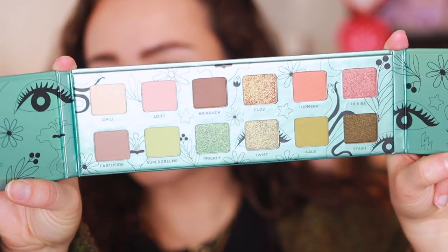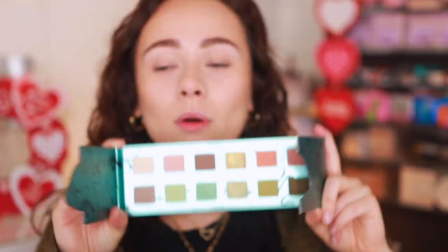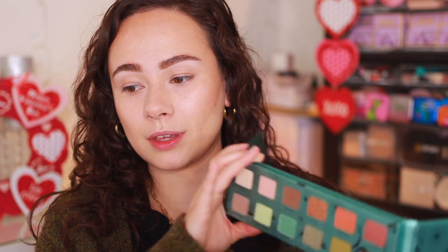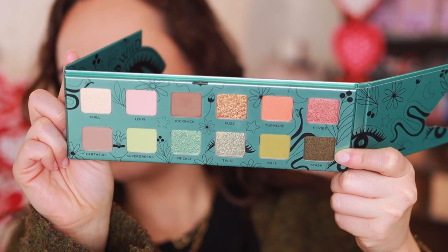The package is kind of ugly — I've decided it looks cheap to me. But when you open it, it's kind of cute. And here is the palette itself. I'm totally vibing with this color story, and it looks even prettier and more punchy in person than in photos online. One thing I do agree with you guys on is depth — this needs more depth. Right here is the deepest shade; it's pretty deep, but I would agree some more variation in depth would be better.